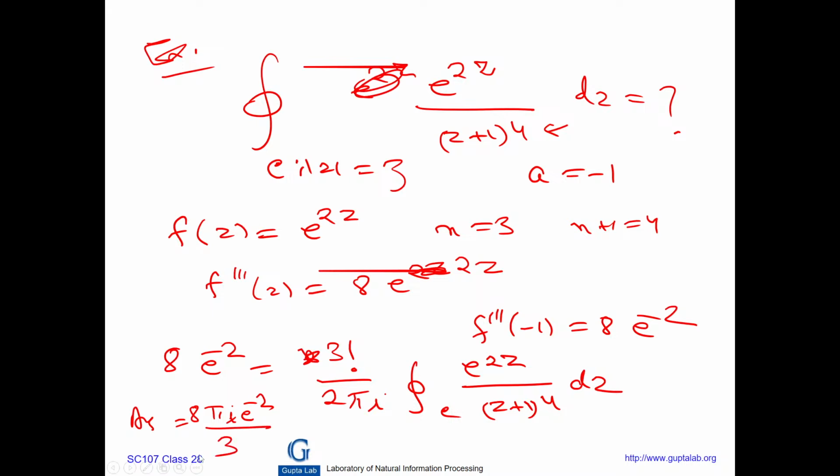So I think this example is very simple to solve, right? If you know the Cauchy integral formula, you can do that. Whatever I told you, the Cauchy integral formula can also be used for a multiply connected region, meaning when there are holes in the region, then also it works. Okay, so that can be done.